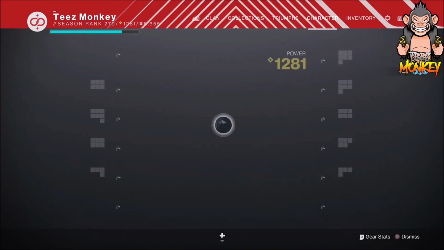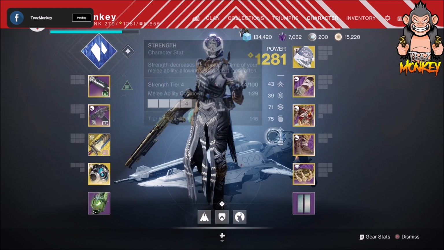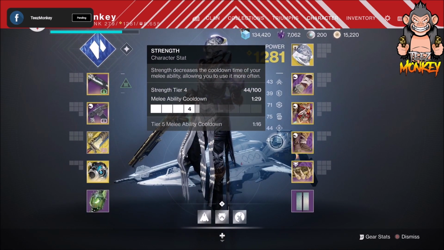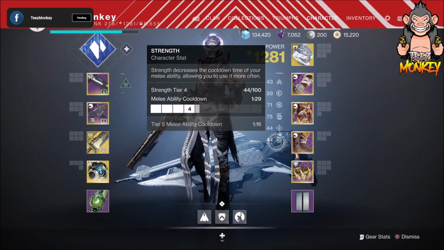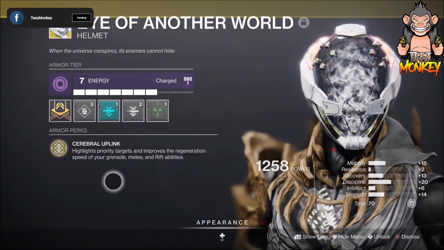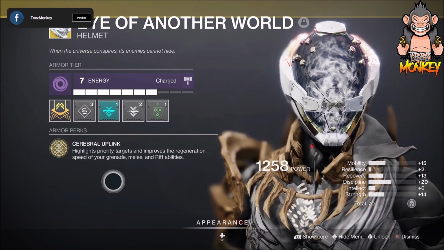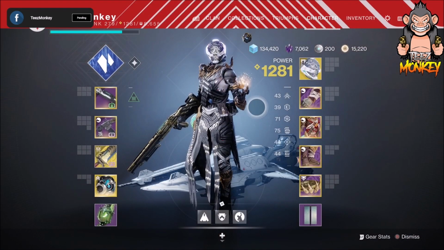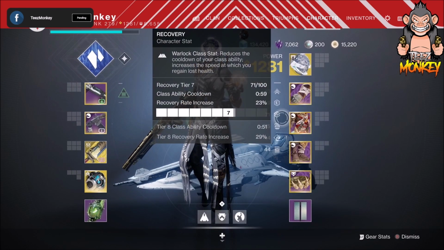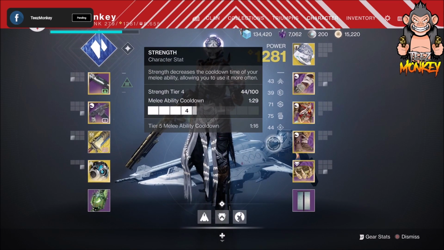So that's Eyes of Another World. So you can kind of see how that works. Now, ideally, we would probably want to have our strength up a lot higher as well to take advantage of that too, because this is all about helping our cooldowns here. So we want grenade, melee, and rift abilities probably high, so that we can take advantage of those cooldowns. So we've got our recovery, so our rift's pretty high. We've got our grenade pretty high, but our strength is kind of lacking there.